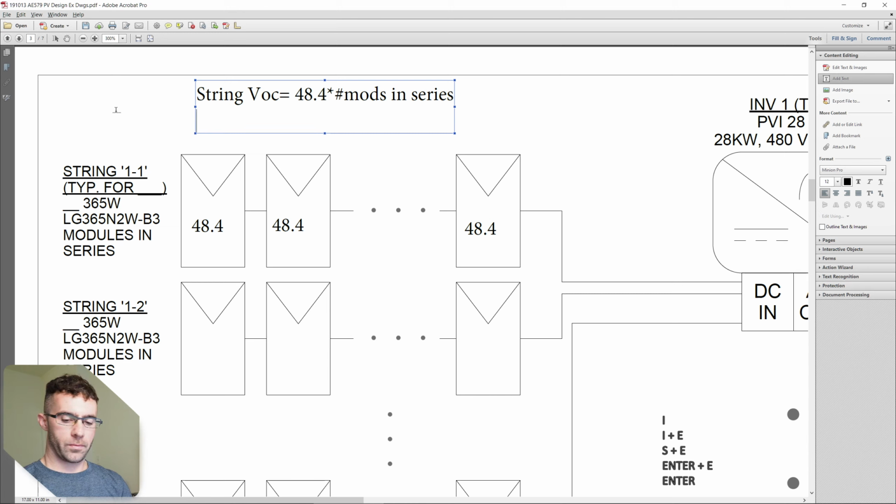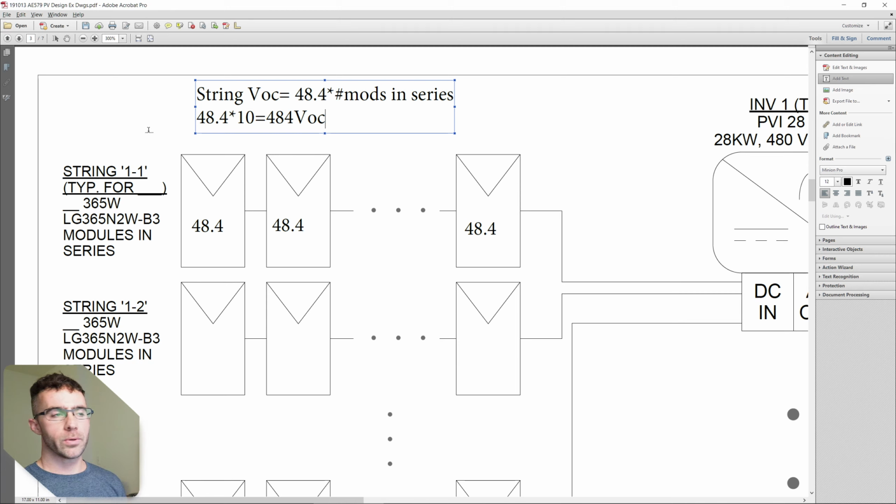In other words, 48.4 times, let's say we had, let's call it 10 for round math. So we know that equals, just move the decimal point, 484 volts open circuit. That's if we had 10 modules in series.